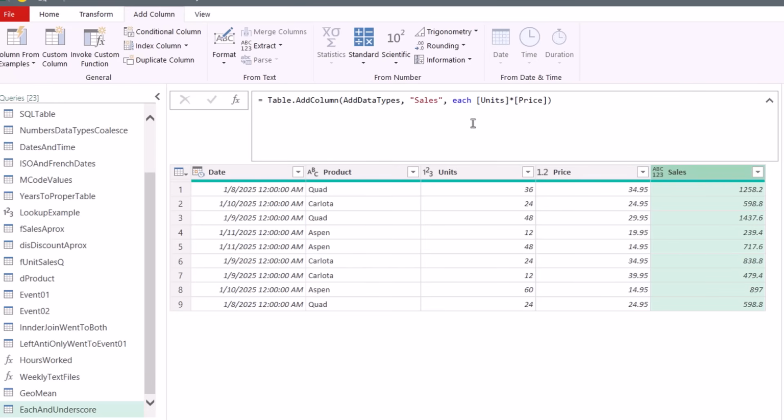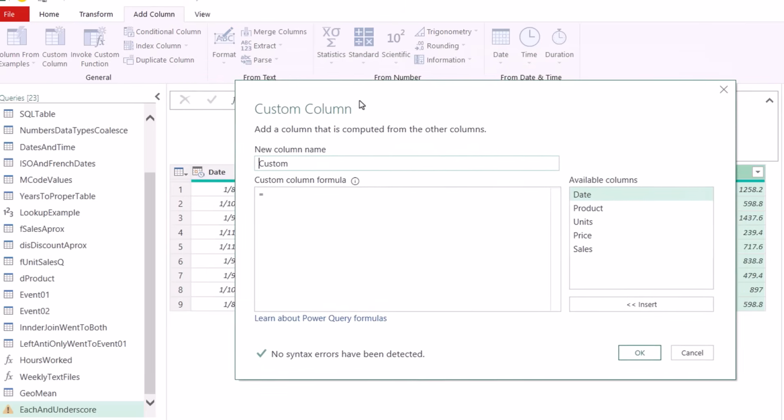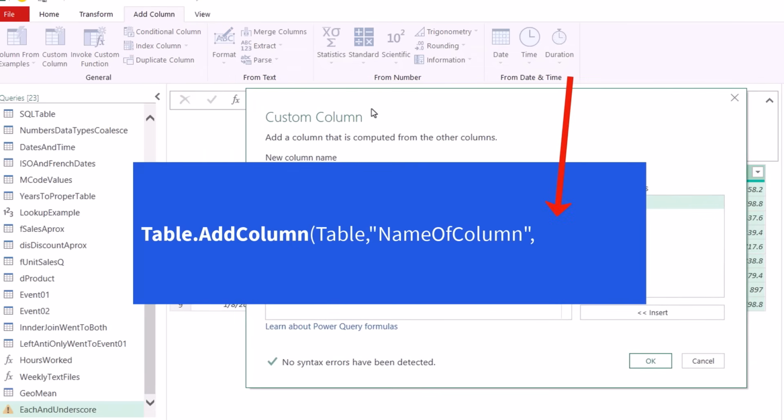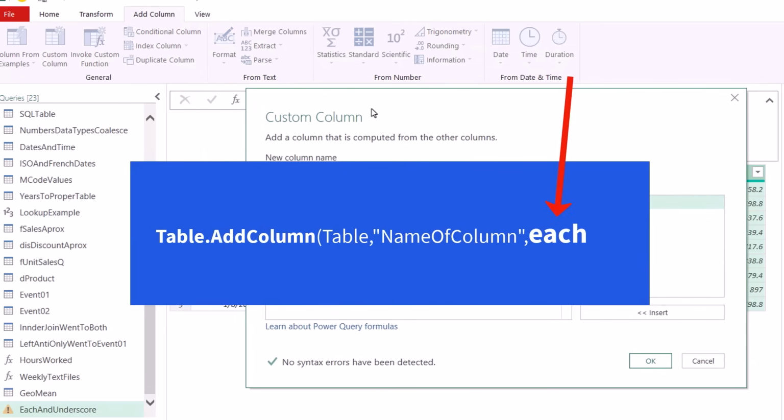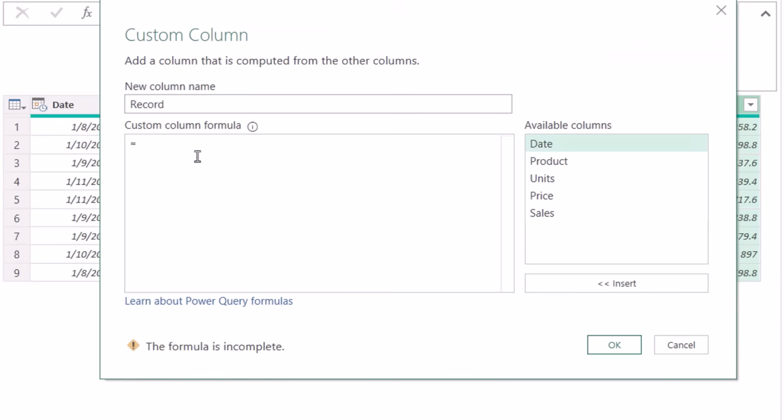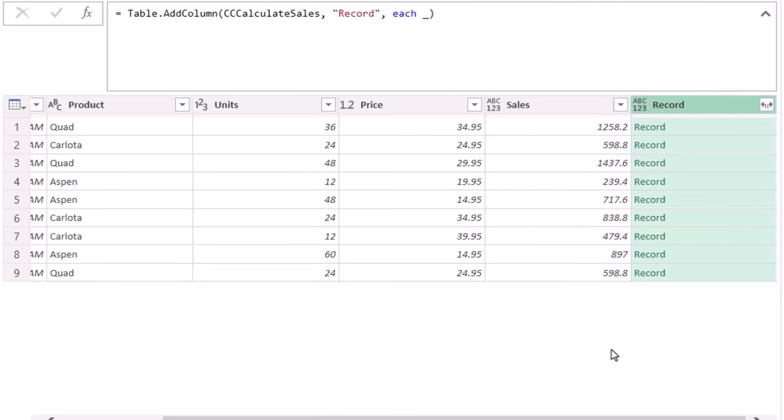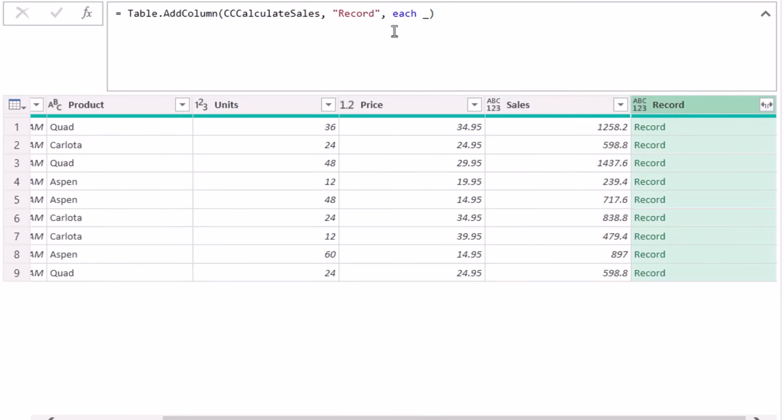Now let's look at underscore. I want to create a new column, Custom Column. And every time we use this, Table.AddColumn adds the each keyword to the third argument. We'll call this column Record. And we're putting an underscore. We know that each will appear before it in the third argument. So when I click OK, sure enough, third argument, each and underscore.